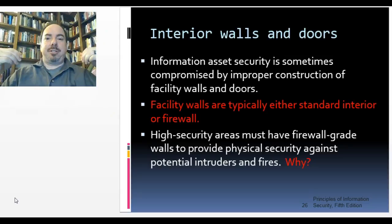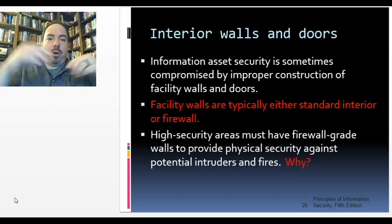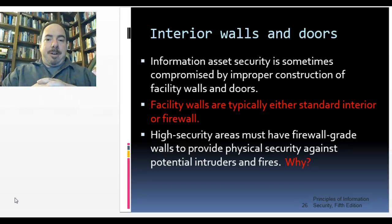But aside from that, if the door is locked, how hard is it to get from 3208 into 3207? Not hard at all. Just put a desk by the wall, crawl up, punch out the ceiling tile, and whoop, over to the other side. The type of wall you can't do that with is a firewall.